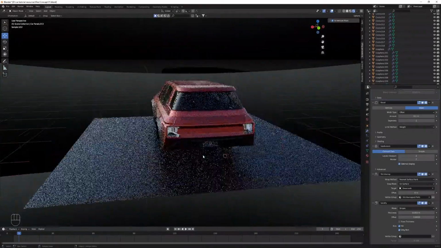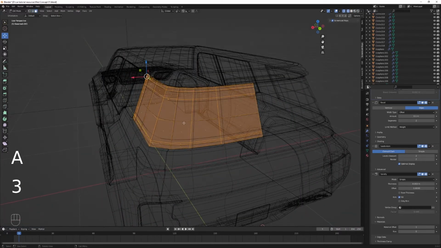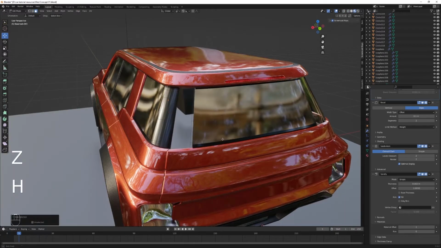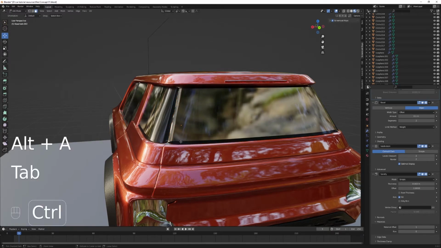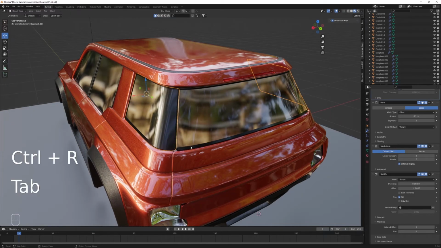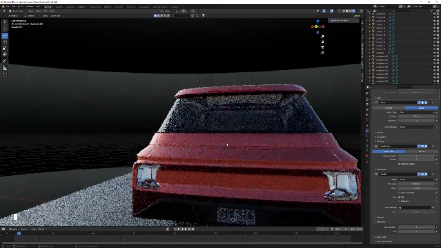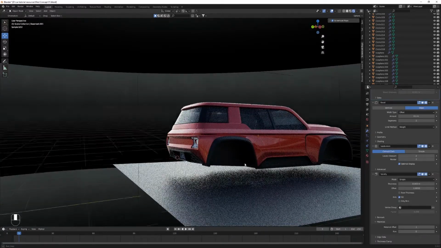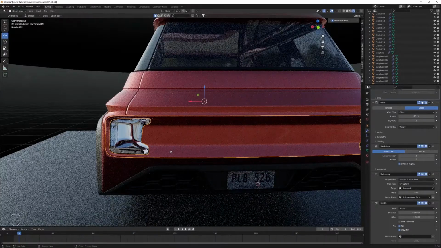We just need to do this for the tail light later on and for this part here. Hide those faces, then select, unhide them, add loop cuts, and we're basically done with this. Now be careful for this one because we didn't create a base mesh for that rear window. But you should be fine if it's a simple design like this.